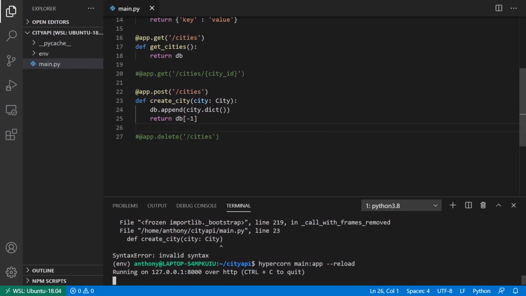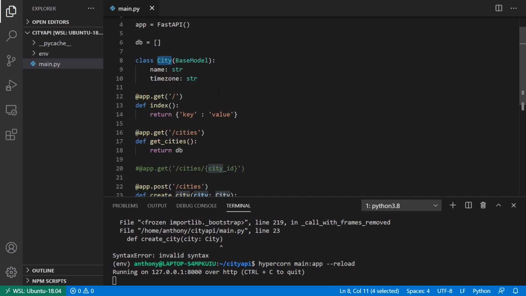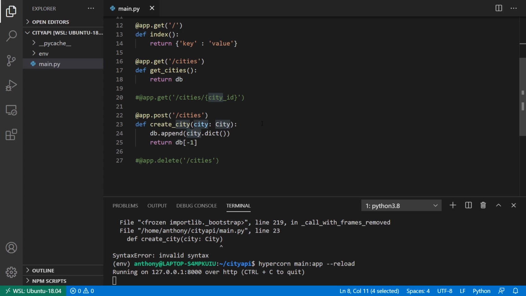So that feature of allowing type annotations to tell FastAPI what to expect and how to handle it is what makes things so much easier. Because in a different framework, you have to take the model and then take the input data and use the model to interpret the input data and then create some object in return, right? So you have to do a few steps.